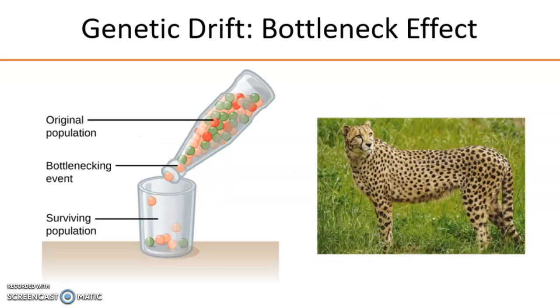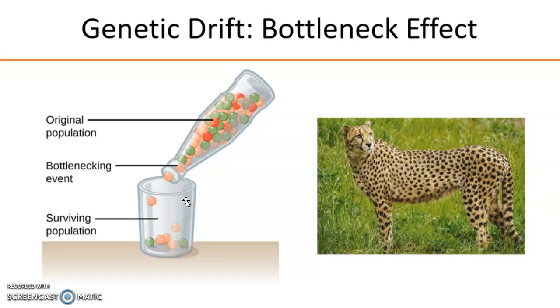And so one type of genetic drift is this bottleneck. So think if you had different color marbles in a bottle and you shook them, what would come out, okay? Would it be similar to the original population, or would it be something totally different? So this is a genetic drift that occurs when most members of a population are limited randomly. Okay, it doesn't matter, oh, all of this genotype died out.